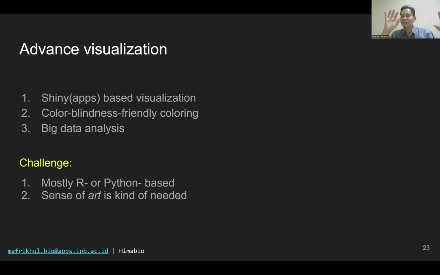Big data is not easy for making the reader convinced about the content, what is the story inside this data analysis. So you need to think about that sense of art. It means that you also need to think about layout, which kinds of data can be put side by side with another data set, for example. So, sense of art.